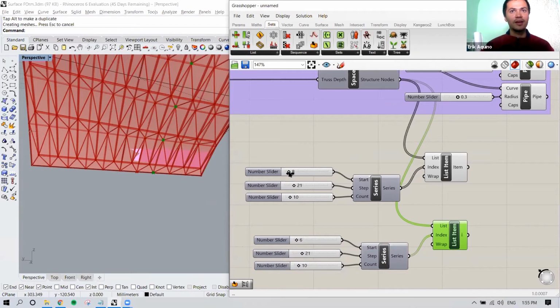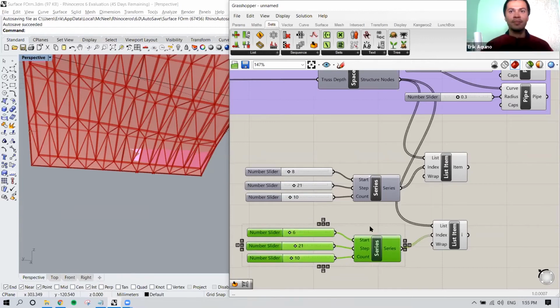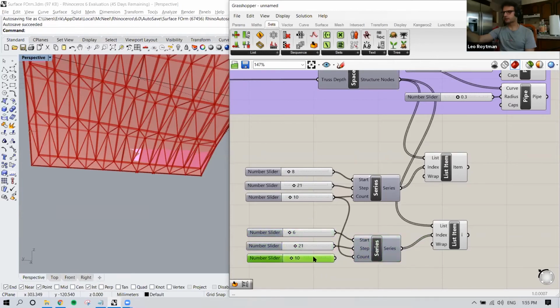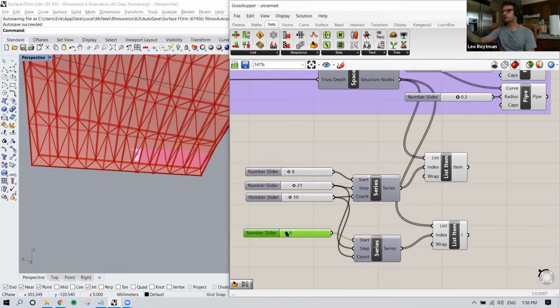Actually, Eric, don't make them completely separate. You see, our steps will be the same. So the second slider will be the same. Number of repetitions will be the same. So you can reuse two steps and count sliders. You can reuse for both. And 21 also you can connect to both. Yep, okay. And the starting can be independent or it can just increment from 8, whatever you want.